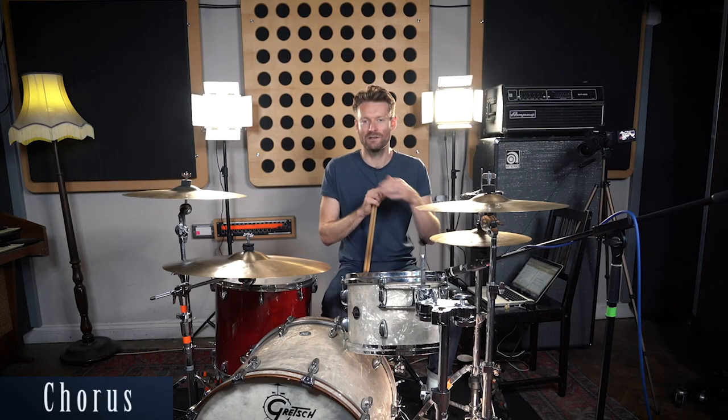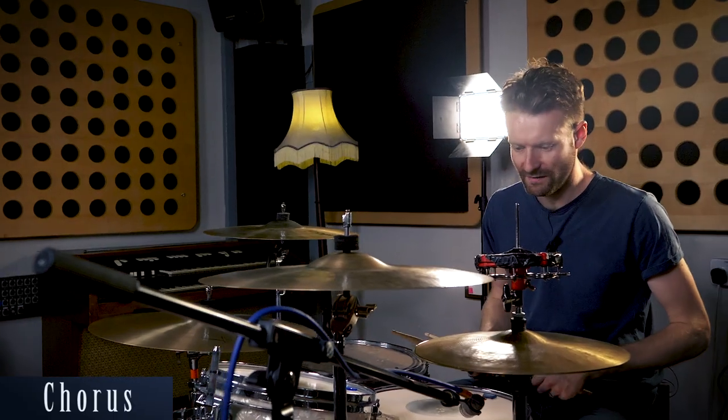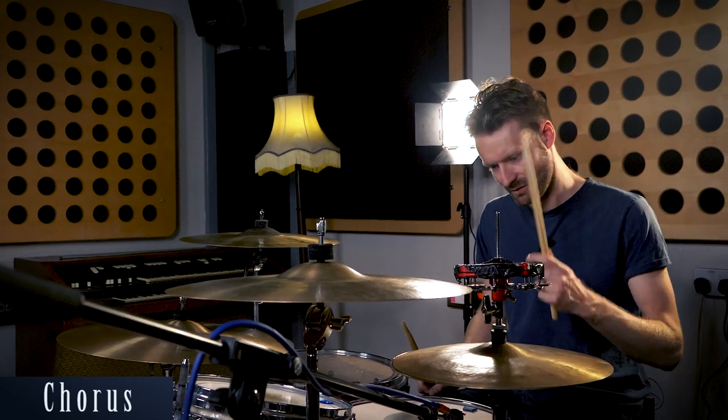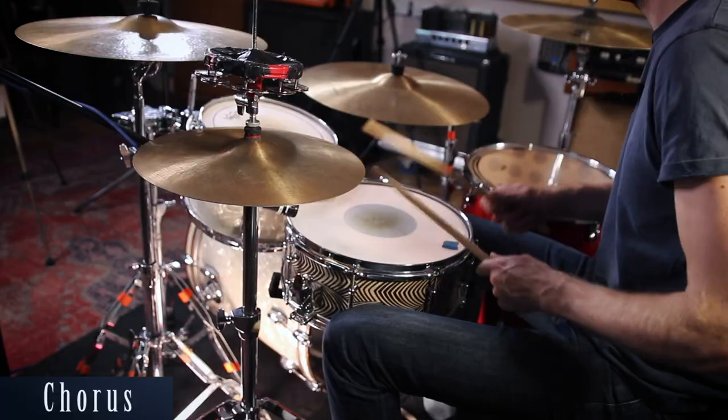Okay, so next section is the chorus. Now we're back to this kind of double time snare thing. It's not really double time, that's just what I call it, but where we're doing the snares on all the quarter notes.